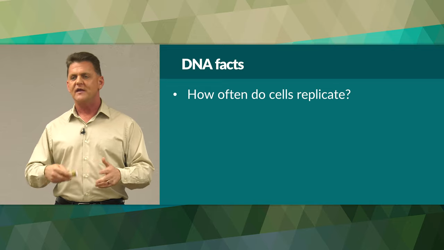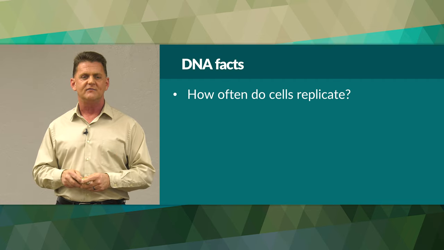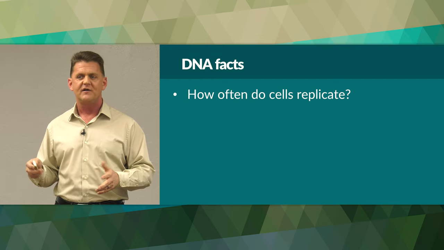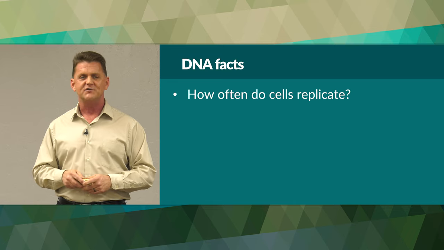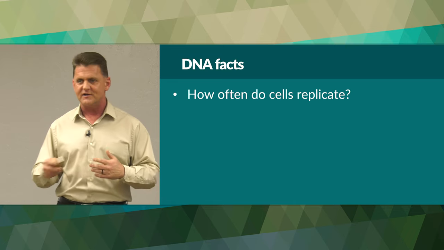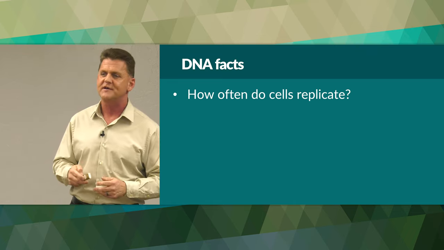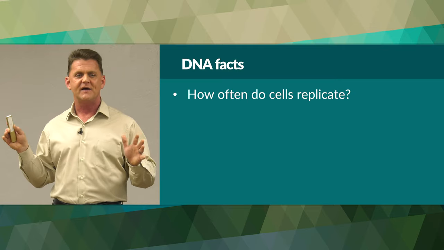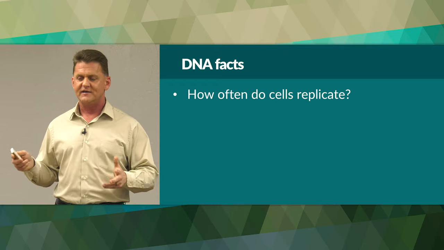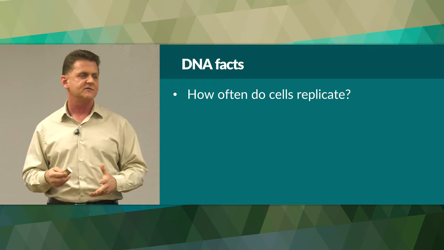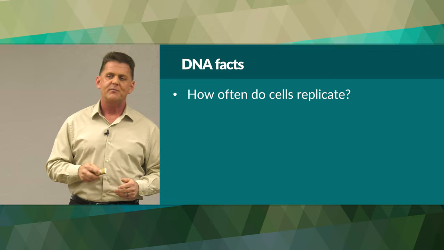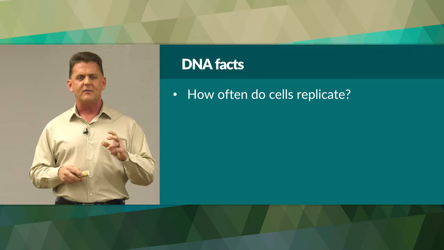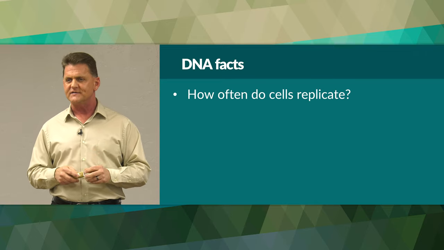And then as they replicate so many times, we don't want them to continue replicating forever. That's how cancer gets into our bodies. We have a cell that's got this runaway replication process. But normally, cells know when to stop. Say, hey, I've done my time. I've replicated X amount of times. It's time for me to go away. And the cell's recycled.